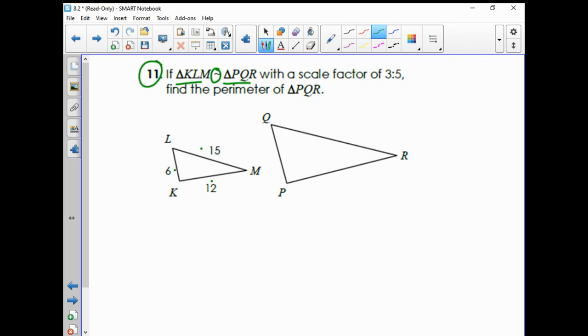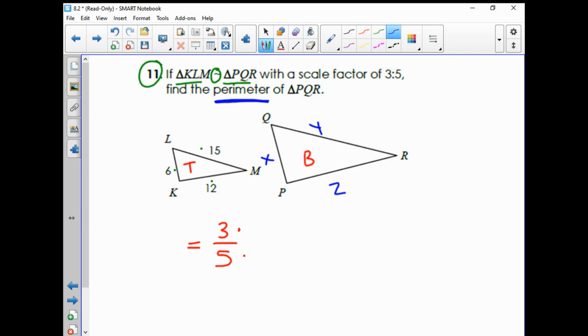So 3 to 5. What this means is you're actually going to do 3 proportion problems, but you know that the proportions are always going to be 3 to 5. Now, when I'm looking at this, notice 3 is smaller than 5. The triangle on the left is smaller than the triangle on the right. So I'm going to make sure to write top right here because my smaller number was on the top, and bottom right here. And then you can go ahead and just say, okay, let's actually call these X, Y, and Z, if that's okay, just to help us figure out what we want. Notice they want the perimeter. The perimeter means that you've got to find all three sides and then just add them together.